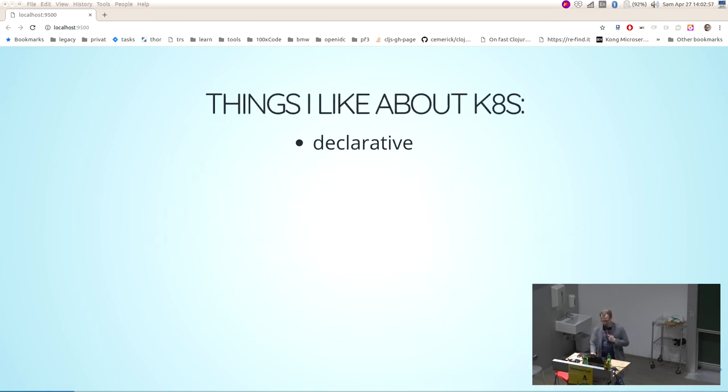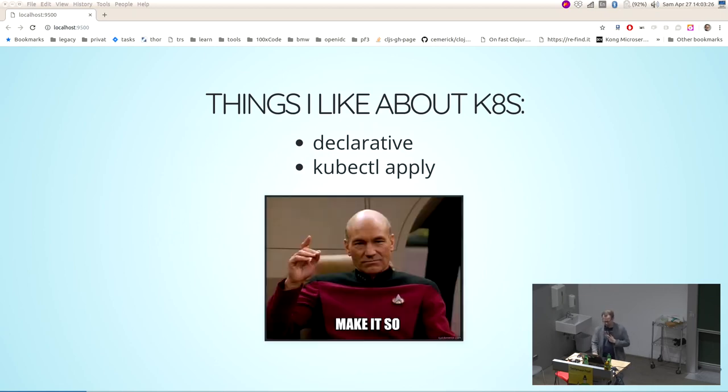Kubernetes is very good at handling stuff declaratively. So we tell Kubernetes what we want to have. We want to have things deployed in our infrastructure. And we tell Kubernetes with my favorite command, kubectl apply, that it just should be as I say. And it feels a lot like "make it so". It gives a great feeling when we just describe what we want to have, and that's it, Kubernetes handles the rest.